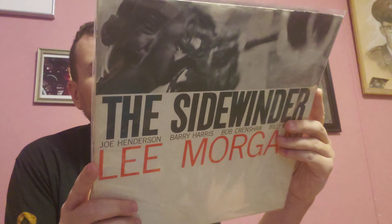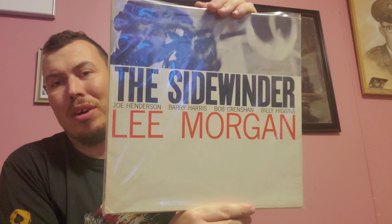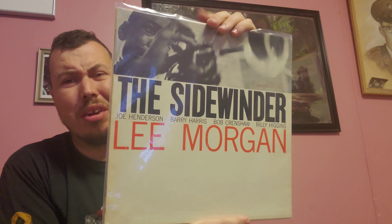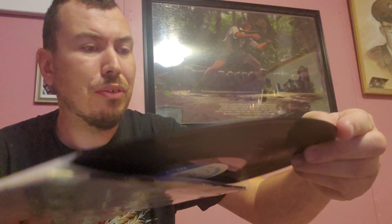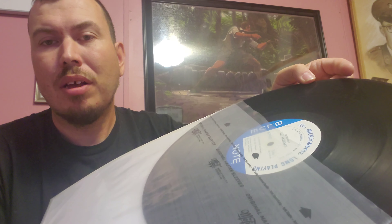Sidewinder, Lee Morgan — original mono pressing as well. The cover's incredibly clean; it didn't start out that way — it had some paper scuffing. If you watch my Jazz Tag 2021 video, I explained what I did to clean it up; use that method at your own risk and only on light, glossy covers. Very happy with the results. It's not a perfect copy — it's got a few scratches — but it plays reasonably well. I'll happily keep this one as a player copy until I can find an upgrade, but I'll always keep the cover.